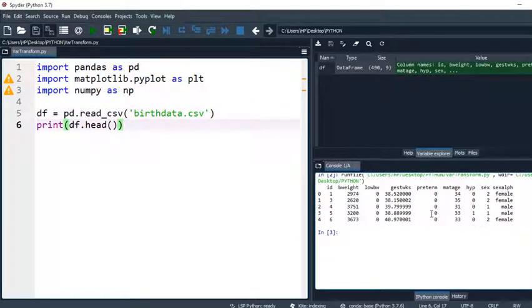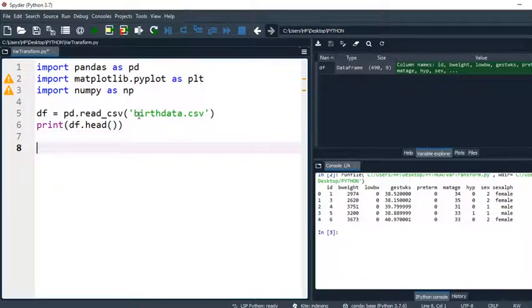Now, as I said, we are going to see how you can transform a certain variable whose distribution looks like it is not normal. For this tutorial, I'm going to pick the column of the mother's age. Let's print the distribution of the mother's age in the original data, and then we will transform it and compare its distribution with this original data. We are going to use the histogram to observe the distribution. How to plot the histogram we did in the tutorial of data visualization part one, so just refer to that for all the procedures. Here I'll just paste all the code for plotting the histogram for the distribution of this mother's age column.